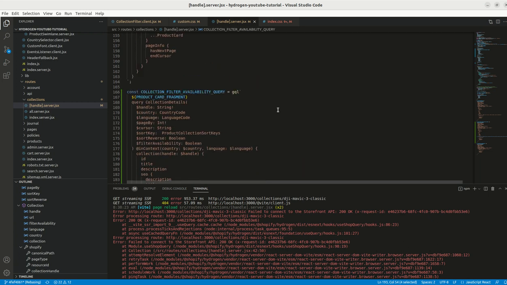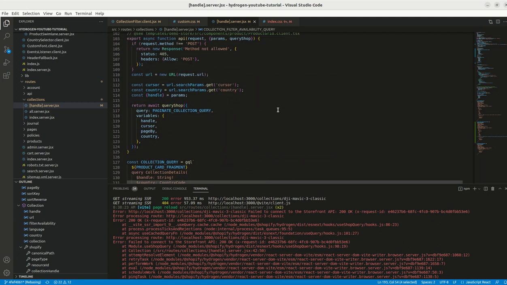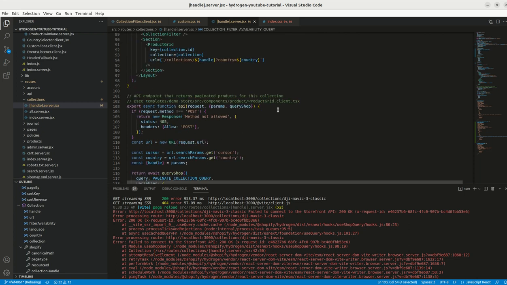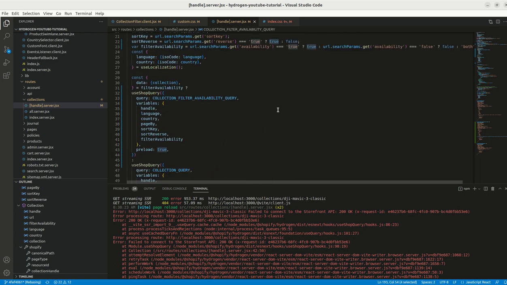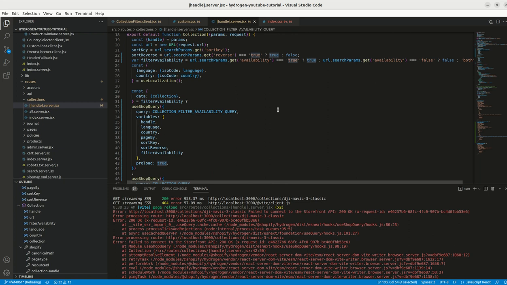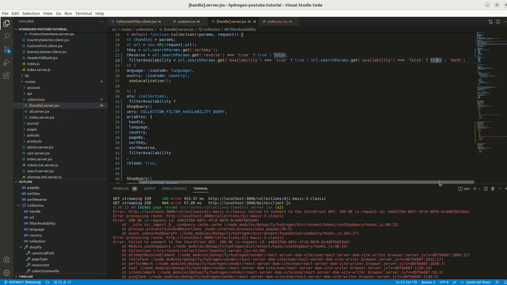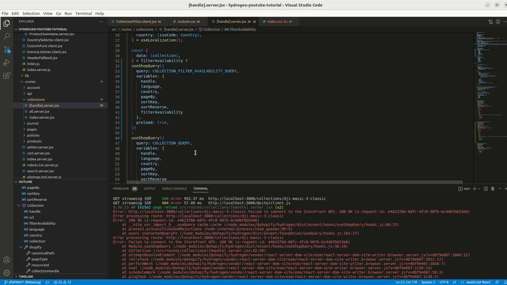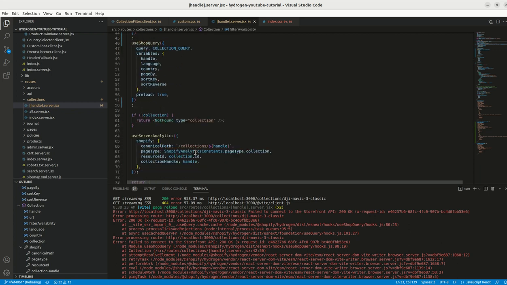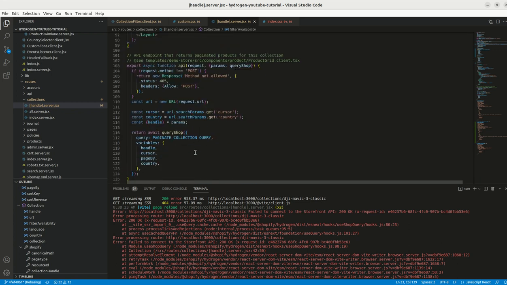Maybe this is not related to what we are supposed to do. True, true, false. If it is false, both use collection filter by.